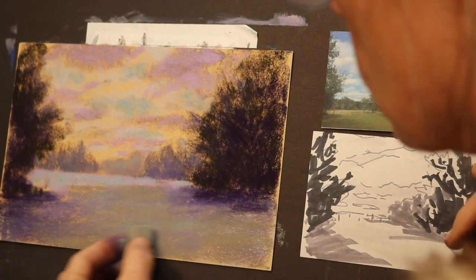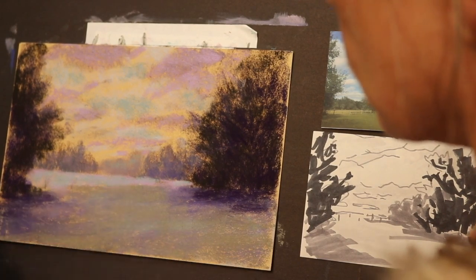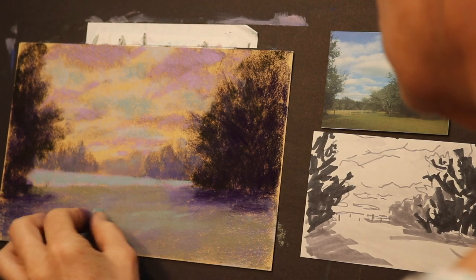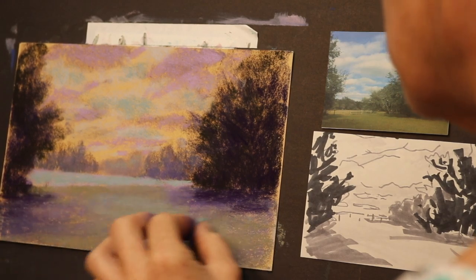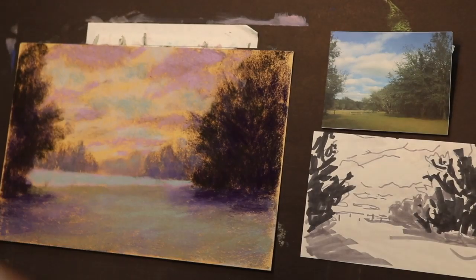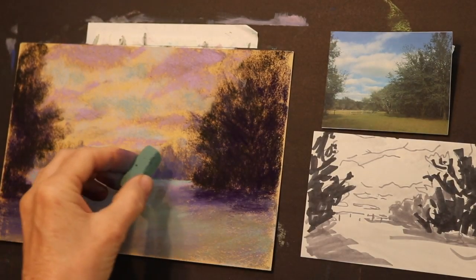So now I'm getting in a little bit more of my greens, and I didn't really want to have a lot of tall grasses in this one. I think I do at the end make some of them right at the entrance. But for the most part, I just wanted to draw the eye back through that field.